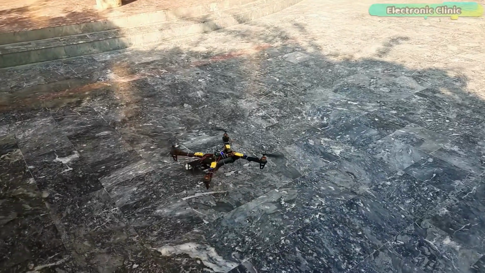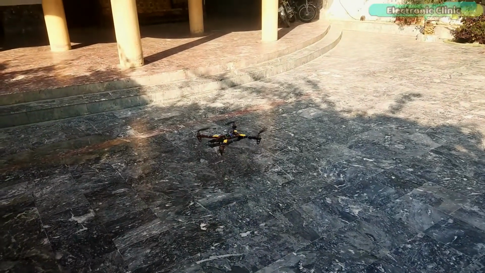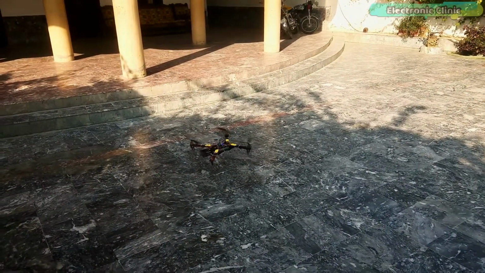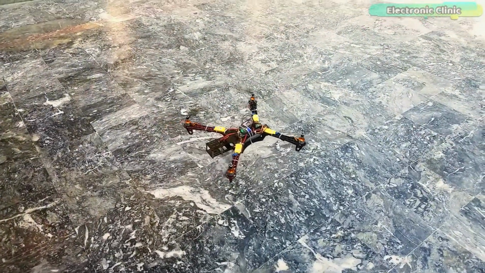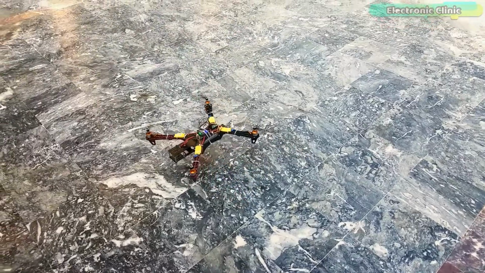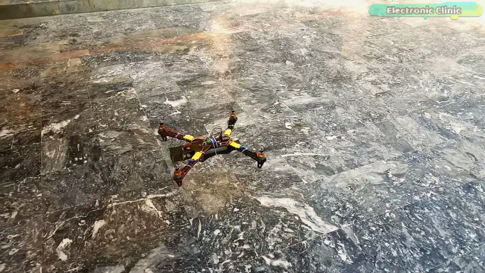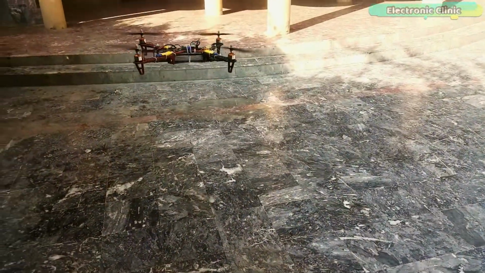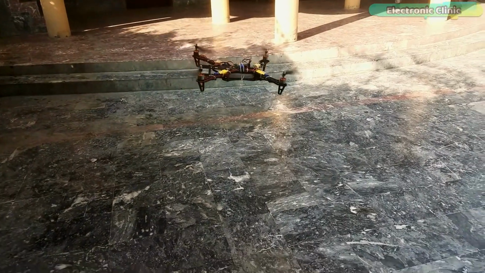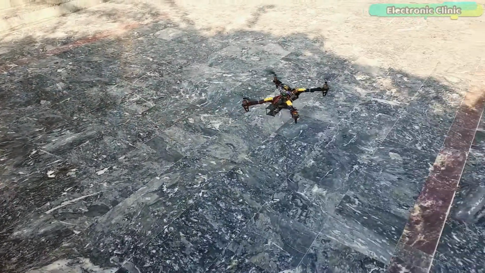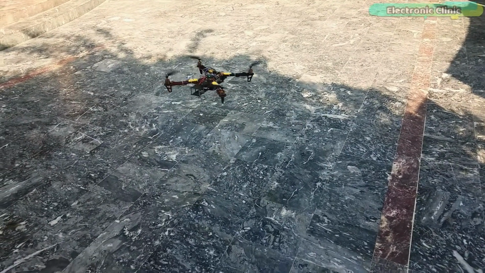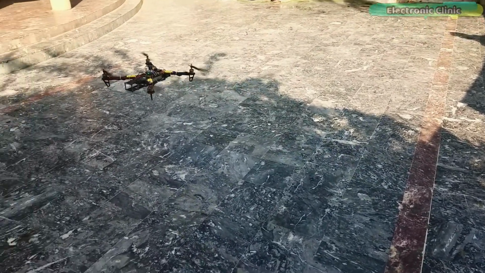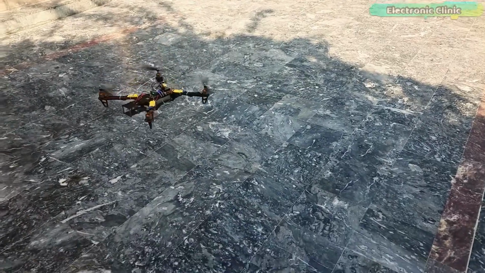Just look at the stability of this quadcopter in the aircraft mode. Seriously, I wasn't expecting this level of smoothness. The control sticks were quite responsive, so I adjusted the RC rate values, and now I feel like I can fly this quadcopter. This is my first test, and of course I will further tune the PID values, as this quadcopter is for beginners, so that's why I'm not using any branded stuff.